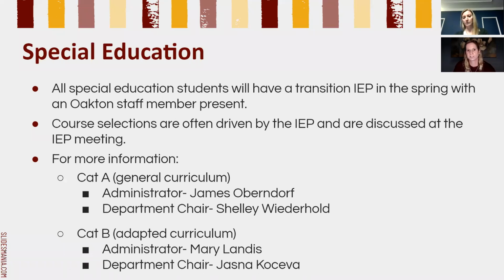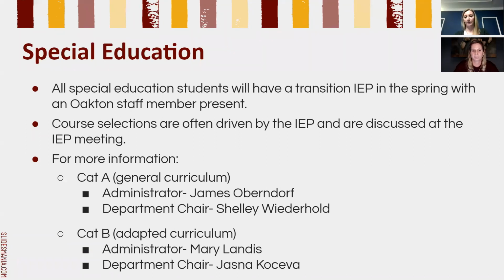So special education students, in the 8th grade, you will have a transition IEP. Everybody has it, and an Oakton staff member will be there. So it'll be great to give you more information. Again, the courses that you choose are going to be driven by your IEP. And then you can see more information on who to contact if you have questions for anybody at the high school level.